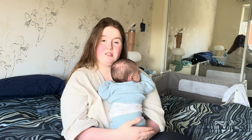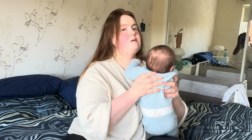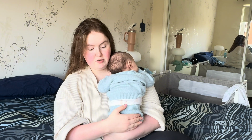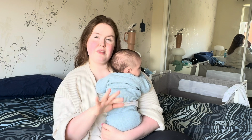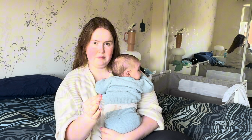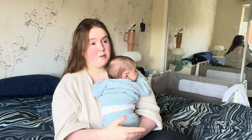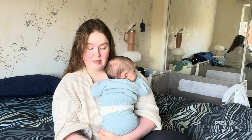At week 38 I was also having really bad stomach cramps and softer poos. Apparently softer stools can signal that labour is nearing. At 38 weeks I was also offered my induction that I spoke about before, and I was also offered a sweep, but at that appointment I had not mentally prepared myself to have a sweep, and I didn't want to be induced. I wanted to go into labour naturally. So instead the doctor offered to book me a sweep in a week, and I also had a scan that day as well in week 39.